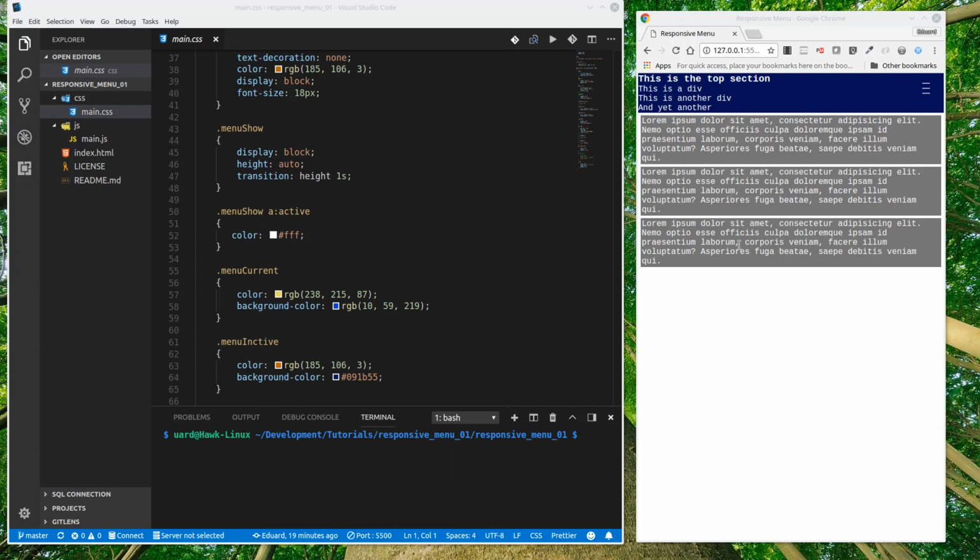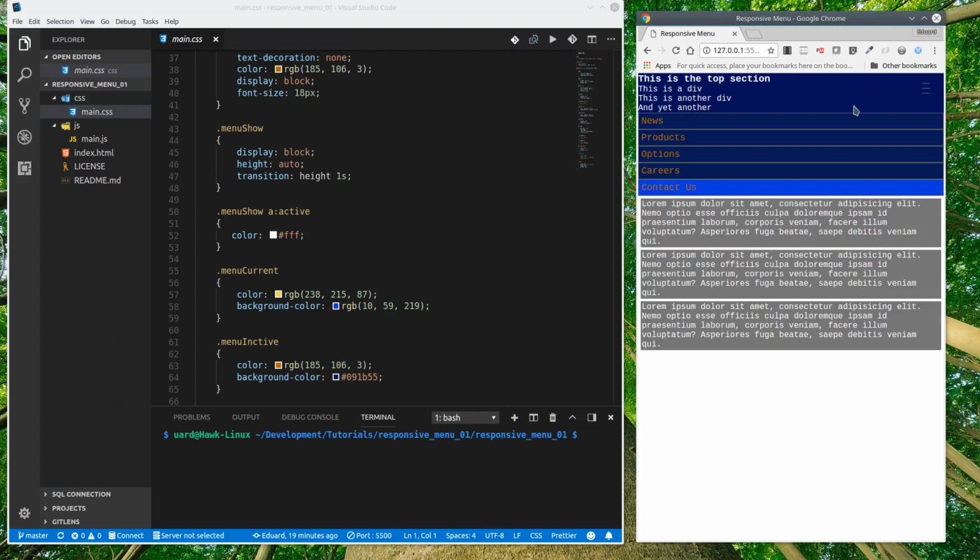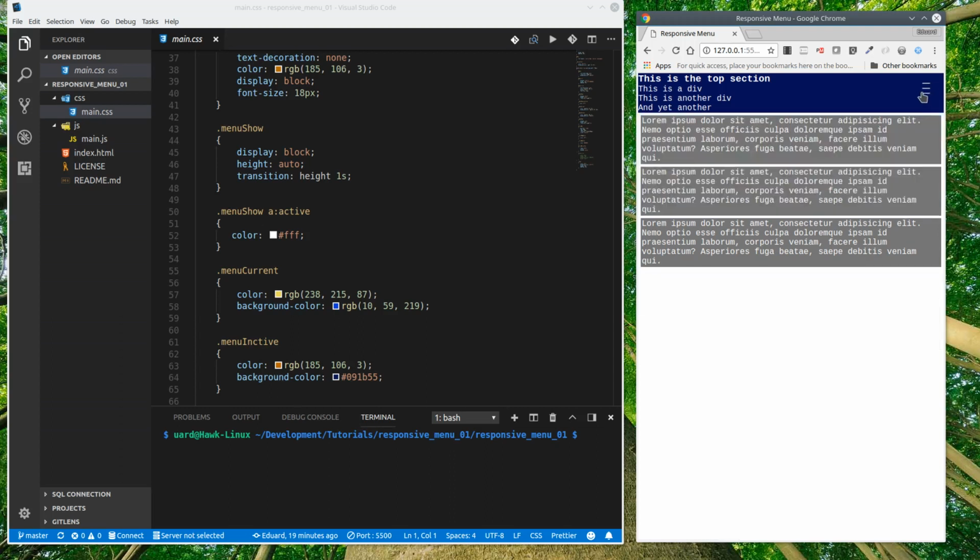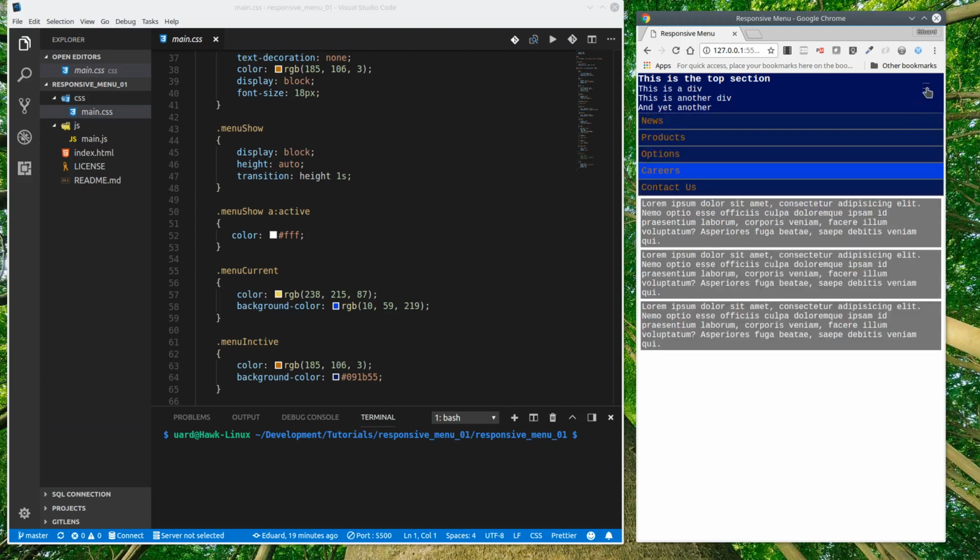So you have a mobile site and you have a hamburger menu, and you click on that, so you have a menu displayed. And you have also an active component or position in the menu highlighted. Okay, so if you click on other positions in the menu, the position gets highlighted like so. Also, if you click on the hamburger menu again, you get the color back to its default. So now it's white. If you click on that, it gets grayish or any other color you want.